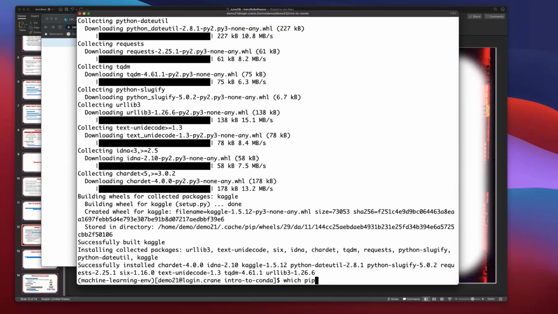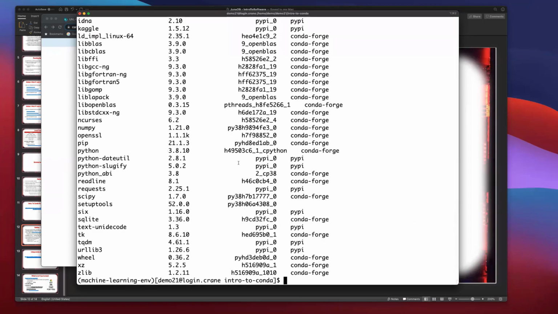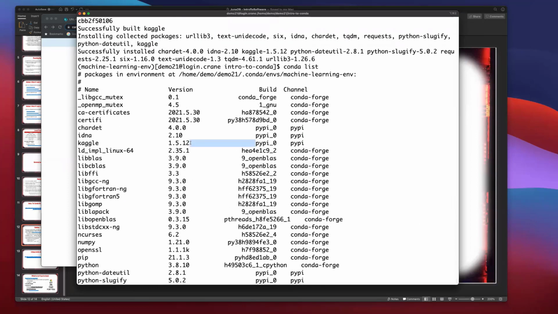And now if I run conda list, right? Conda is smart enough to realize that, hey, I've installed some things from pip or from PyPI. Okay, so that's a sort of a last resort option. You don't get a lot of the niceties that you do with using conda when you're doing stuff with PyPI or with pip.